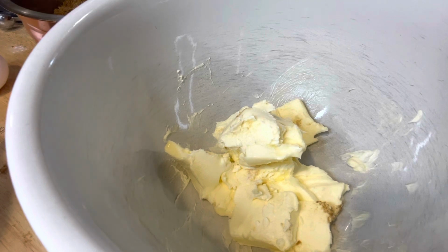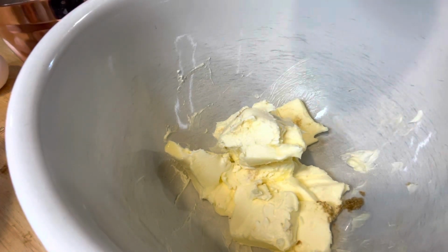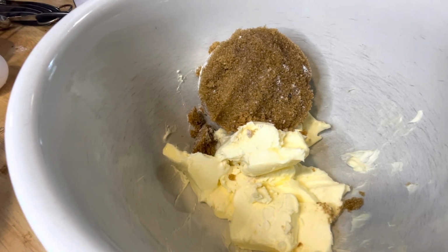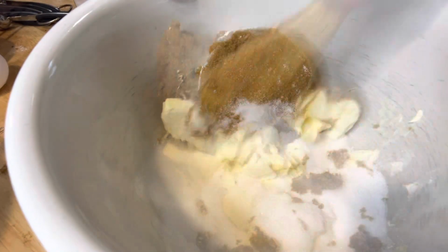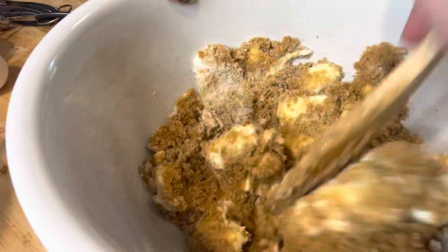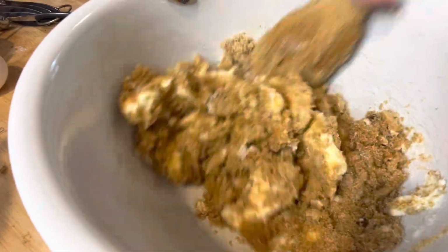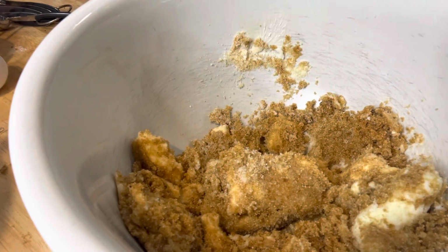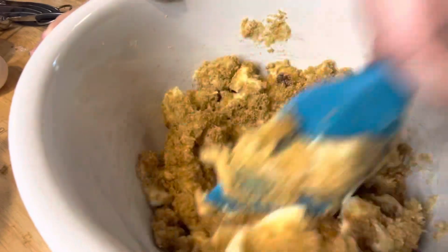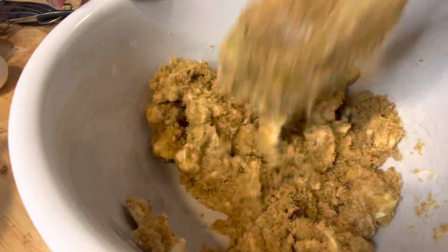So here the butter is all softened, not melted. And then I'm going to add in the sugars. Again, in this recipe, I'm going to add more brown sugar than white sugar. So I have 1 cup of brown sugar, and then I'm going to add in 1/2 cup of white sugar. The recipe originally calls for 3/4 cup of each sugar, but I did a little math, and this combo works really well for my taste. And this will help the cookies to come out a little bit chewier than crispier, which is what I like.